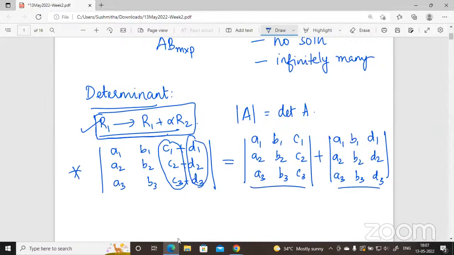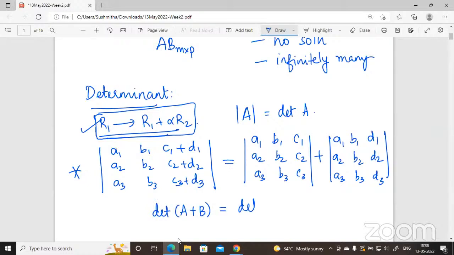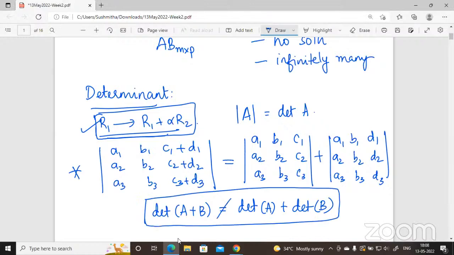So you see that these two matrices are different, right? The third column is different, right? Ma'am, in this A1, A2, A3, B1, there is a two matrix. We add them. No, no. This is not determinant of A plus B is equal to determinant of A plus determinant of B. We had already seen an example where it is not equal, right? Determinant of A plus B is not equal to determinant of A plus determinant of B.